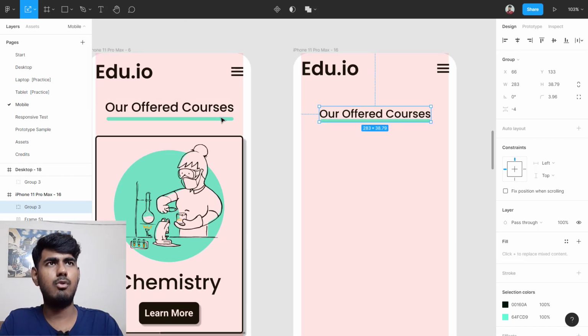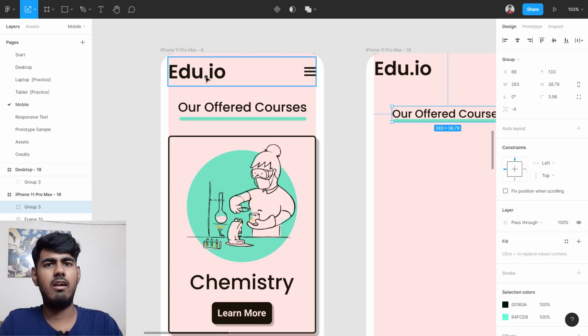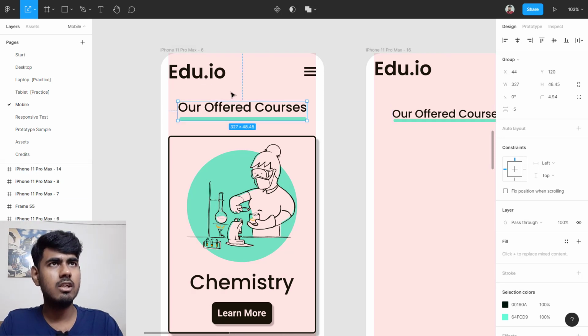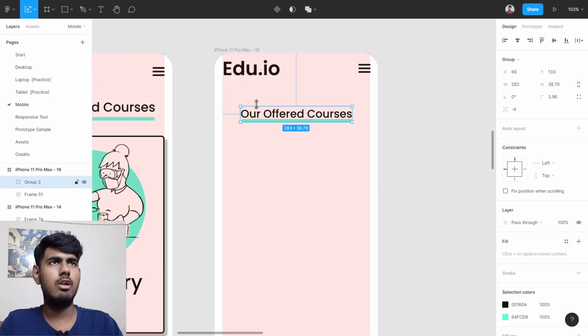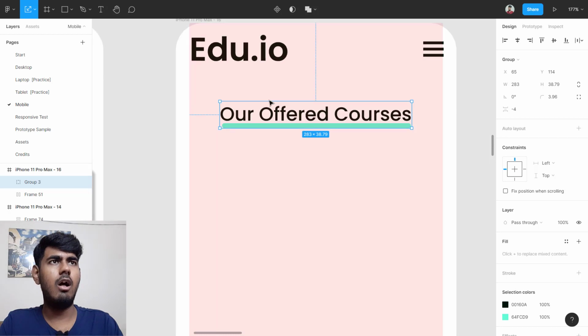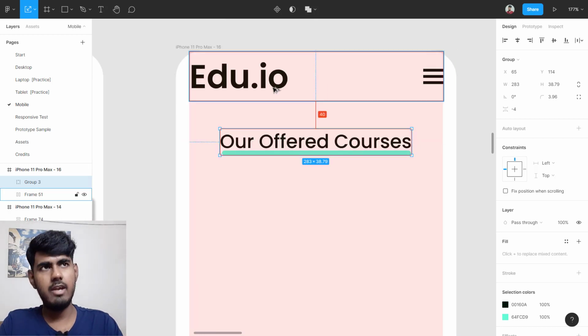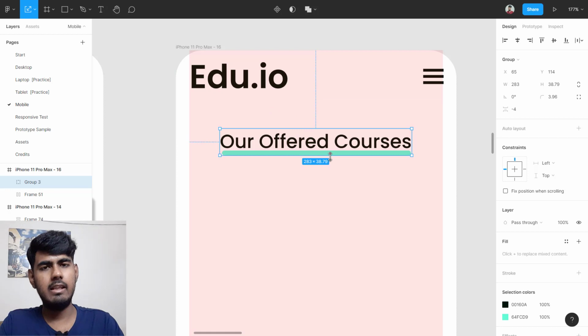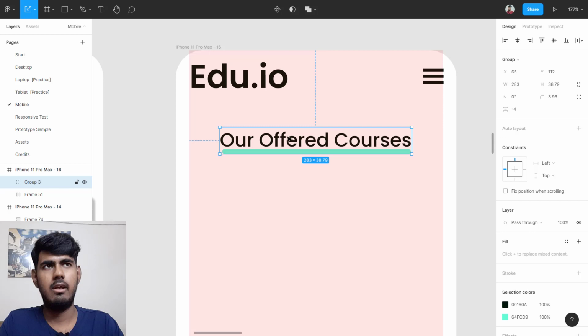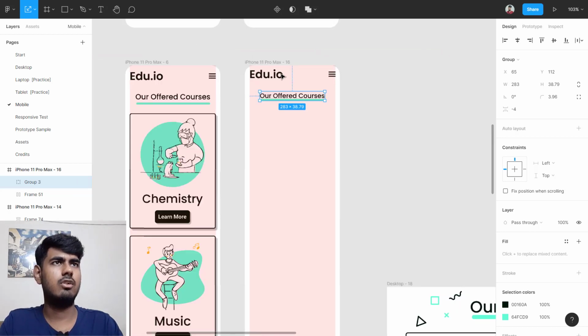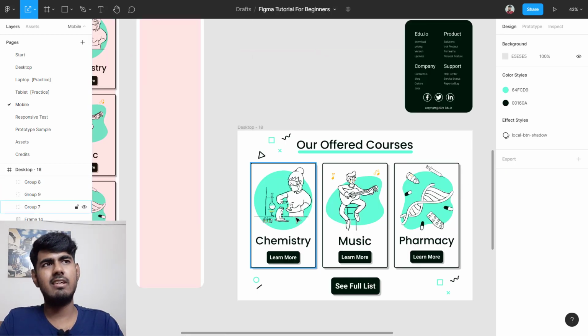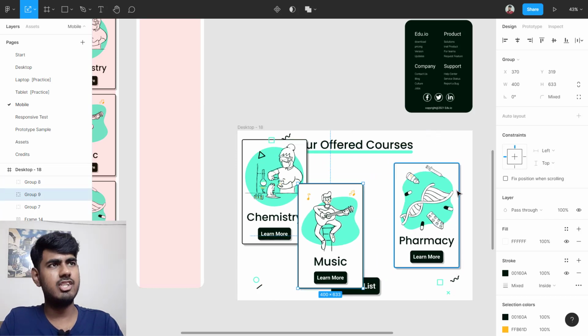And let's inspect the gap between this one and the nav bar. Click this, Alt, and put your mouse over here, 38 pixels. Click over here, Alt on your keyboard, put it over here, it is 59. So what you have to do is keep it over here and let's inspect right now. Alt on my keyboard, select 40. So I'm gonna click here and then press the up arrow 2 times, 1, 2. Now it's 38 accurately. All right, looks good. If you can recall, we made these cards on the desktop version. Control Z, Z, Z.